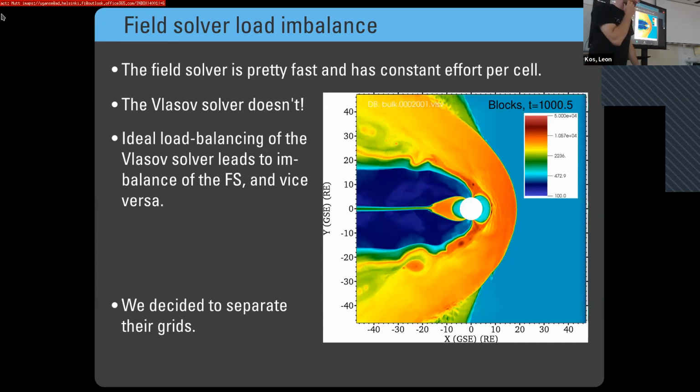There is, however, an issue coming up if we want to do more refinement levels now. If we want to go to 4 or 5 refinement levels, suddenly we are talking about 32 cubed field solver cells per Vlasov cell in the process domain, and we're simply coming to the point where the field solver grid itself is taking so much memory that it's starting to overtake the overall Vlasov amount. And then we need to start to do something smarter. At the moment, with our 3 levels of mesh refinement, we are fine and we're resolving the scales that we want. But this is something on the roadmap within the next 5 years or so that we need to come up with something smarter for.